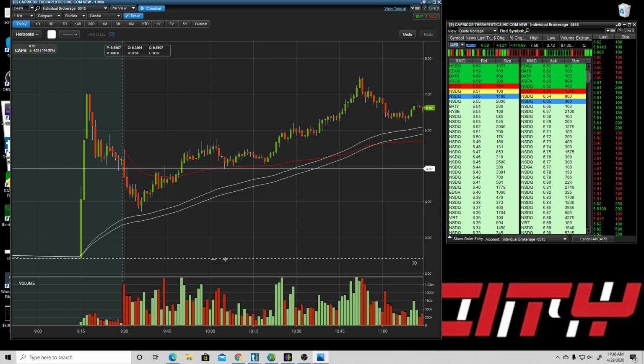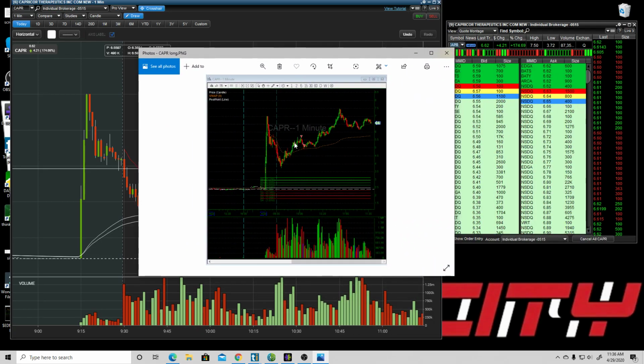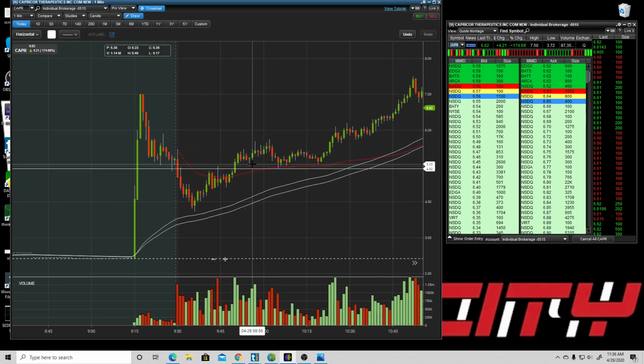So CAPR first. This is my second trade of the day, but I'm on it now, so I'm gonna go over it first. Here are my charts from it. I know it's a little far out here. I gotta look to fix this. So I was getting in there at 510s, 520s over on CAPR. Started in at 520s, adding as I saw these dips start to hold. So I was really adding more size after I saw this dip right here hold. So I was planning on this first attempt here.